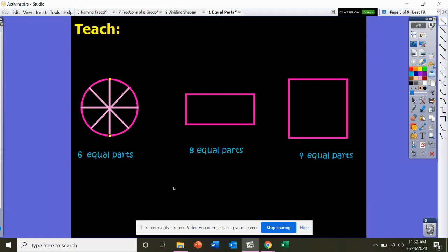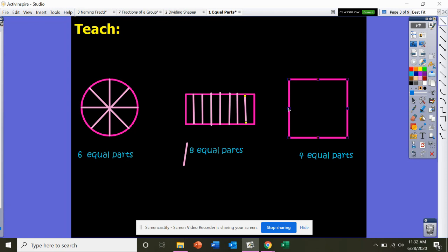Here's a rectangle again. Instead of four, now we have to make it eight equal parts. So that means I'm going to draw seven lines. Remember, one less line than the number of parts you want. One, this is hard. Two, three, four, five, six, seven, and that makes eight equal parts.